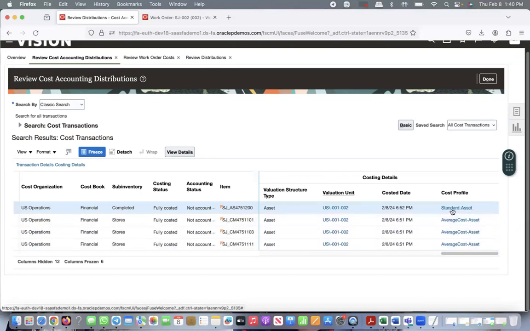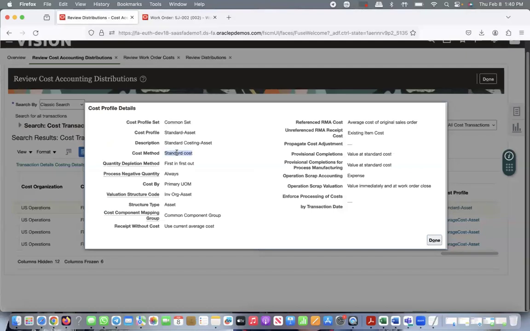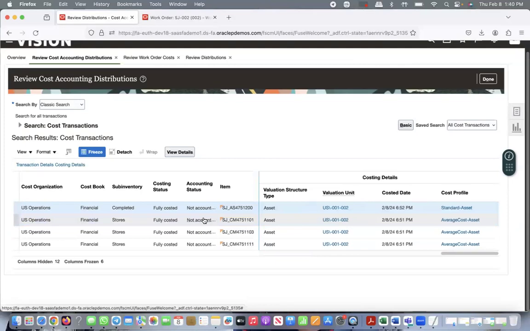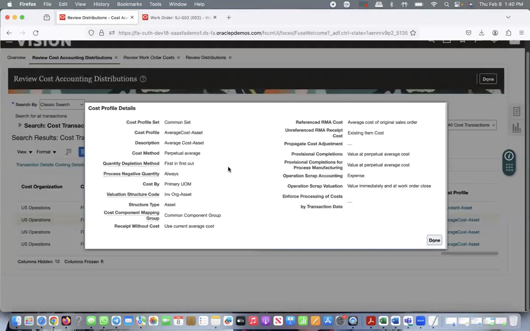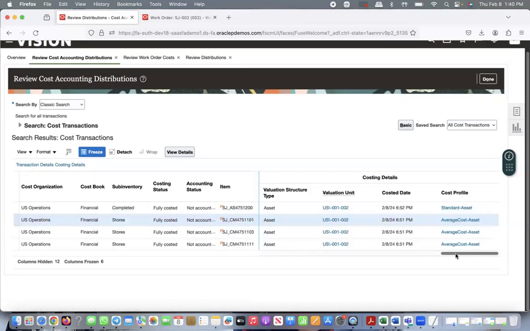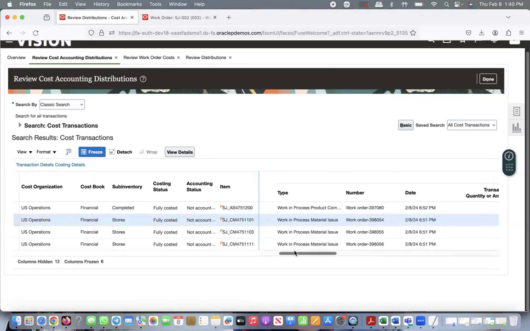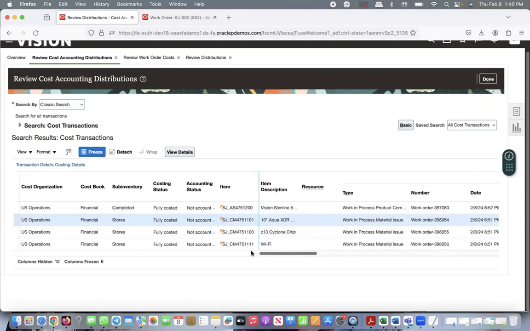If you click the standard cost profile, it will show you this is the standard cost method, linked to my final assembly item. If you click this average cost profile, it will show you the perpetual average cost method, which is linked to my components. So this is how you can drill down to see what cost method is applied for what component, all the details.